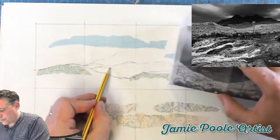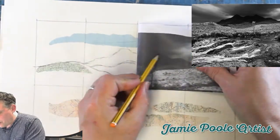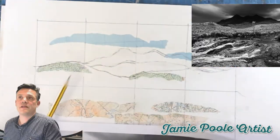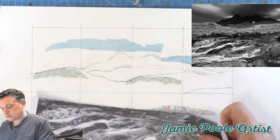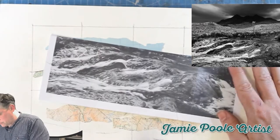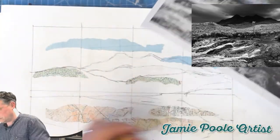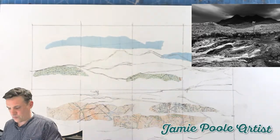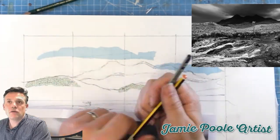Okay, so here you can see all the bits of collage that I put in the background before I started drawing. You can also see the grid on there. Another thing that might help you with drawing is that I folded the actual photograph that I'm working from, and then I can work out where the main shapes are. Just now I explained that most of the rocks and the waterfall fitted into one particular shape in the composition, so I've drawn some very clear basic lines to help me remember where those things are going. I've also drawn the mountain range at the back, and pretty much now I'm ready to move on with this piece of work.